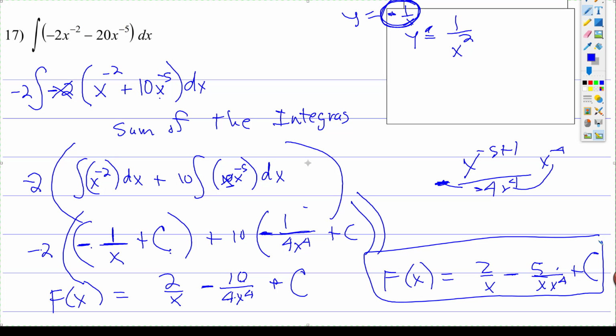So using the integral laws, now do we need to do all that? No, you could have gone directly from this, but once in a while using the integral laws actually makes it easier to kind of pull things apart and do them separately. All right, that's it for this one.